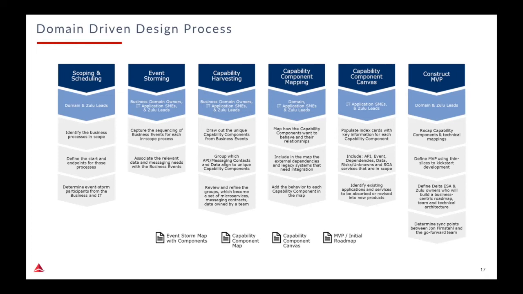Then we've got our pieces at the bottom, which we'll go through a little bit from a high level. Those are our outputs. So we start to look at the different types of documentation. What do I own? What am I producing? And that's those different documents at the bottom.